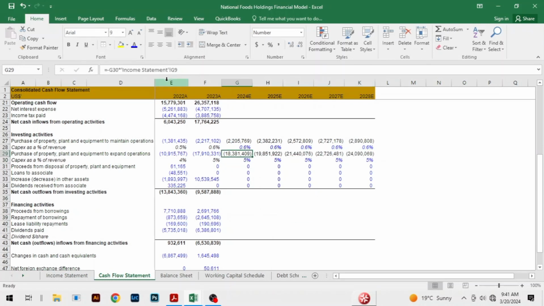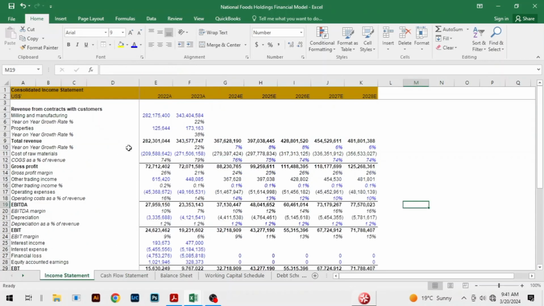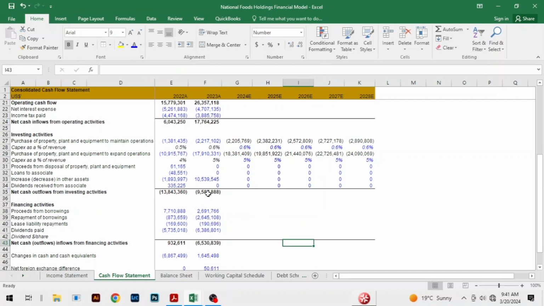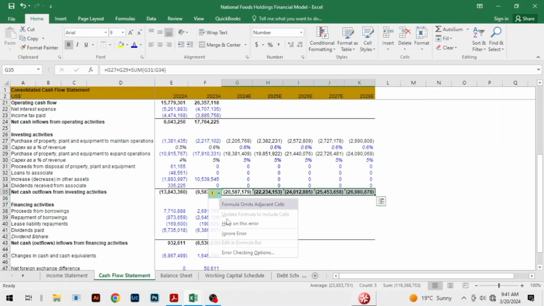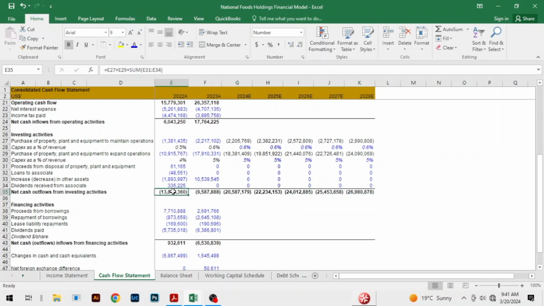Okay, so income statement G9. So this is G9. Okay, so now we can copy that to the right. You really need to make sure that your formulas are working. Like I said previously, you audit your formulas by pressing F2.